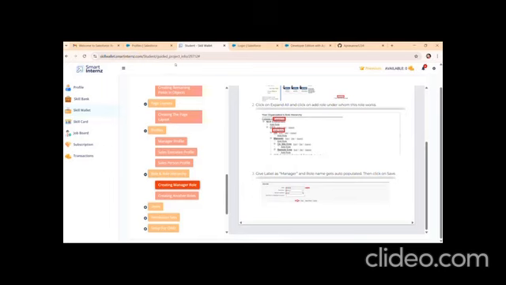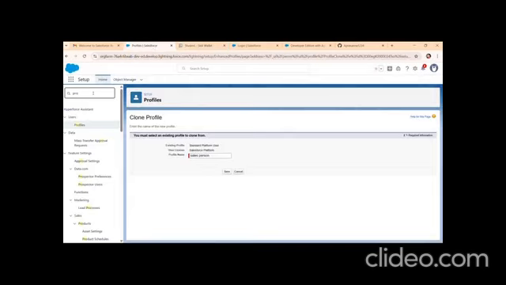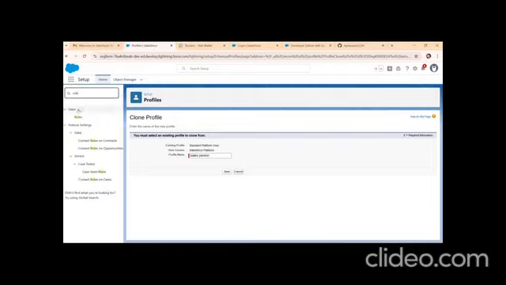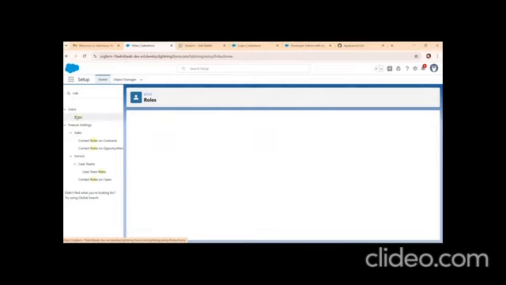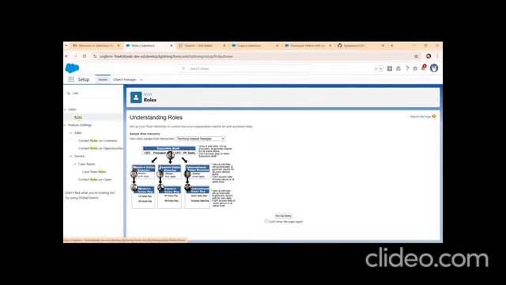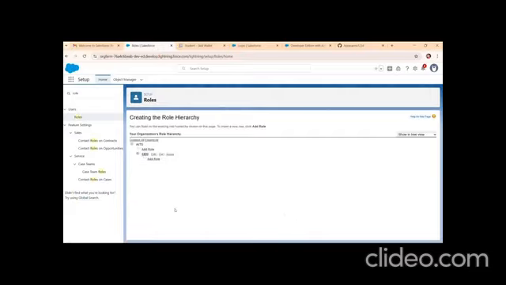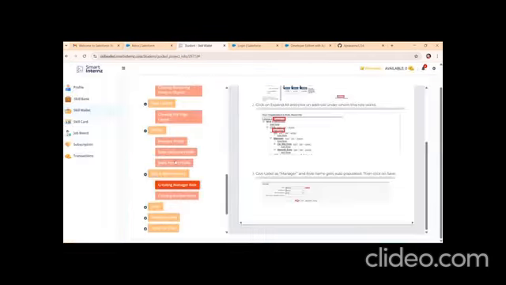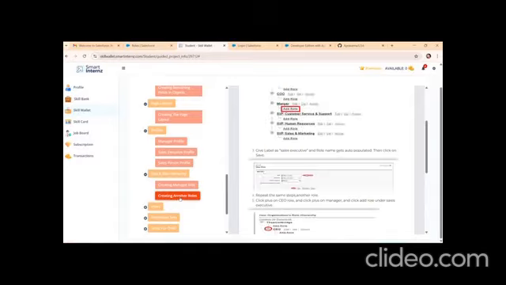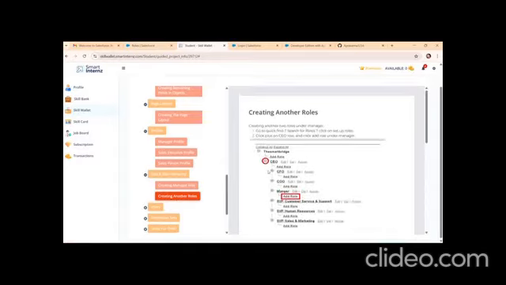In creating manager roles, these are the steps we can follow one by one. Go to the home page, click the quick find box, search for roles and click on roles. Click on set up roles. In CEO, we can add another role. We can add a role. We have already created it, that's why we can click on the plus symbol. In that, the manager object, we have already created manager.